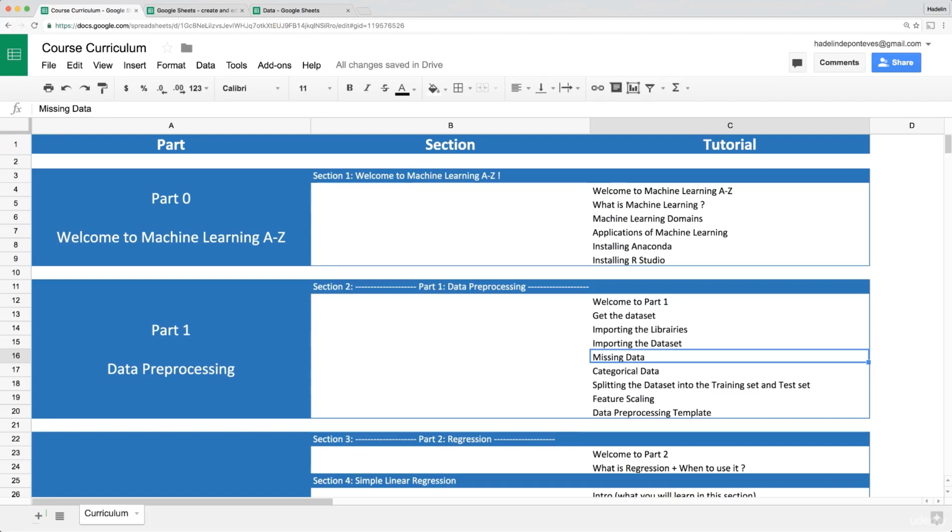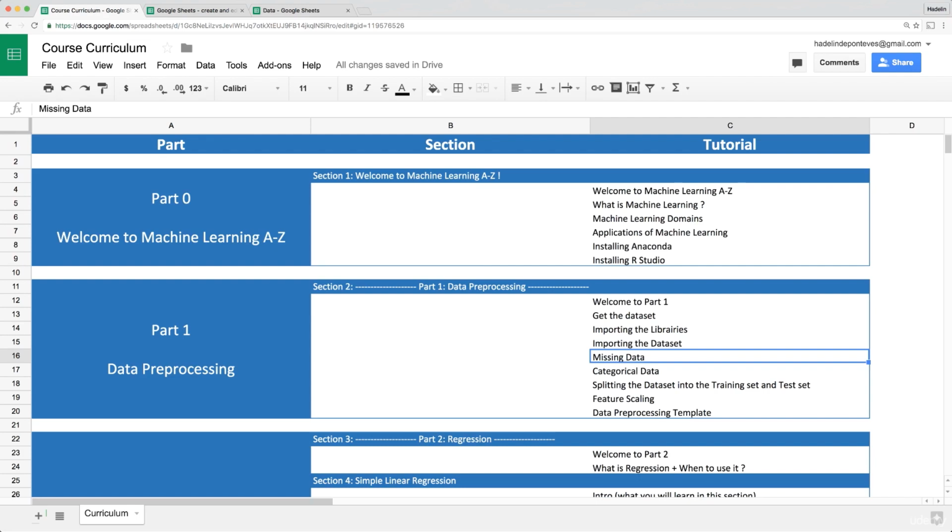In the previous tutorials we learned how to import the libraries and to import the dataset, and now we are finally going to start preparing the data so that our machine learning models run correctly. And the first problem that we have to deal with is the case where you have some missing data in your dataset. And that happens quite a lot actually in real life, so you have to get the trick to handle this problem and make it all good for your machine learning model to run correctly.